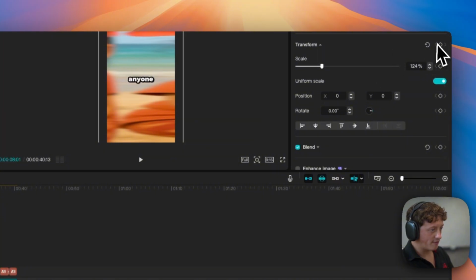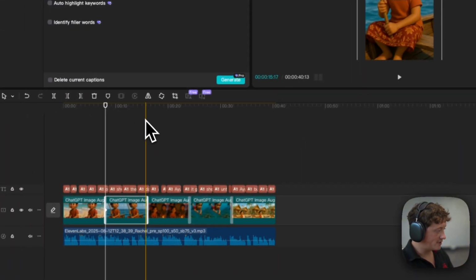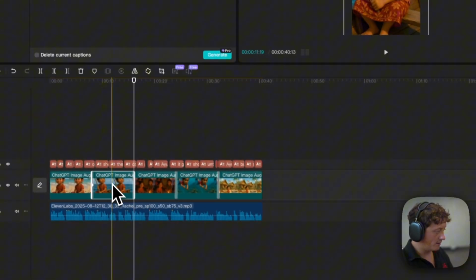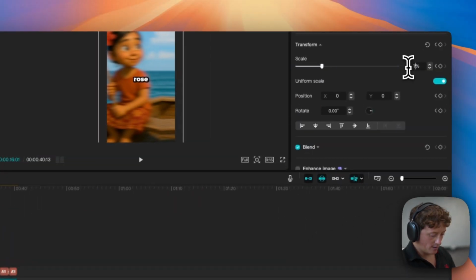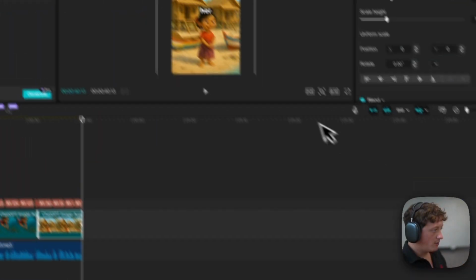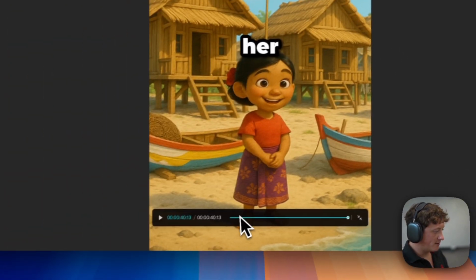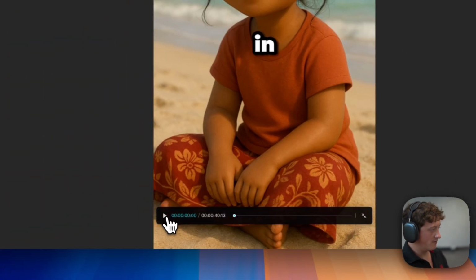So first keyframe here, we'll go to the end of this one, back 1, click on it, and then we'll scale this up to 144. And we'll do this for all of those. I'll pause and I'll come back once I'm done. Okay, there we go. We're pretty much done. So let's go back into full screen. The top part of this video is cut off just from how I set up the recording, but there we go.